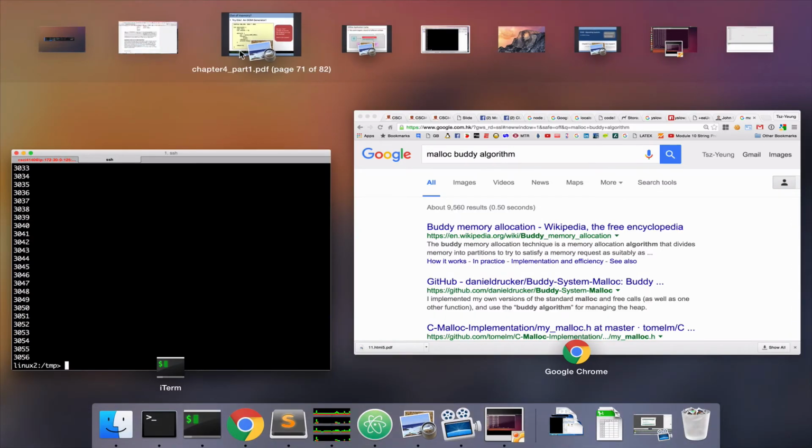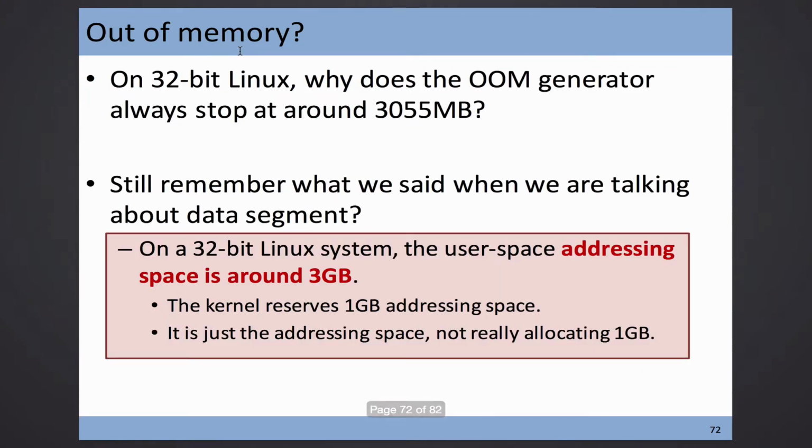Where's this PowerPoint? Here. So this is because, similar to the effect in global memory, the global variable has a limit. You cannot create a global variable array with 3 GB. It's again because of this guy, the kernel. The kernel locks down 1 GB of memory for itself. That's why you cannot conquer every piece of the 4 GB memory range.